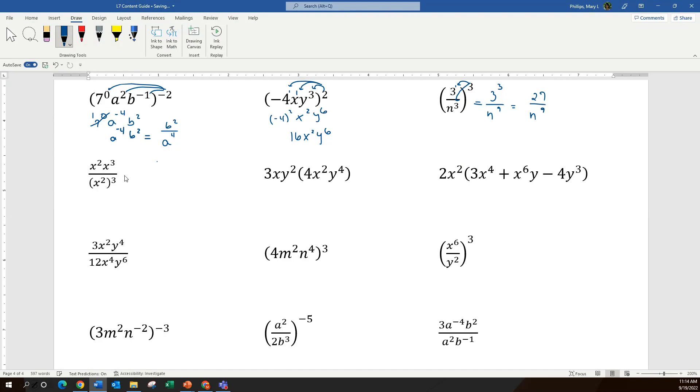Next one. On the top, I have multiplication, which tells me to add the exponents. So that's going to give me x to the 5th power. On the bottom, I have parentheses, which is where I multiply the exponents. So that gives me x to the 6th power.